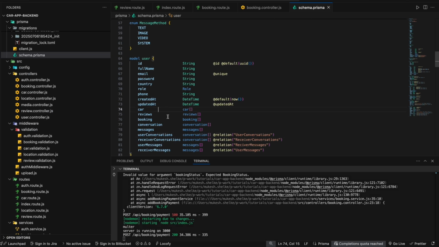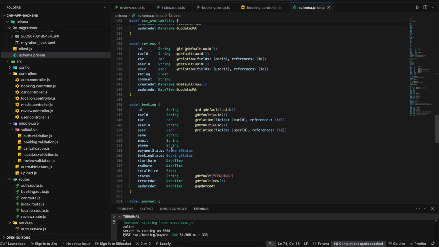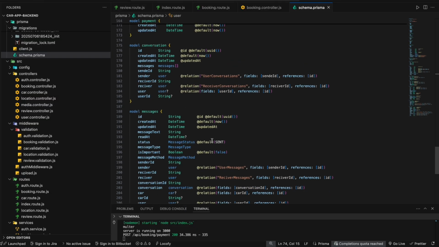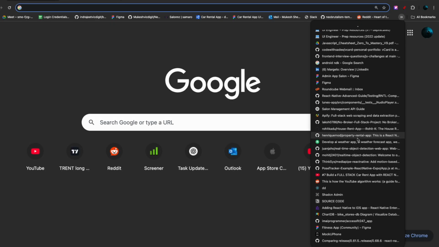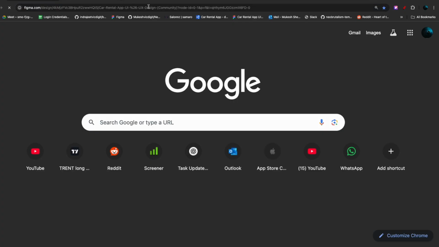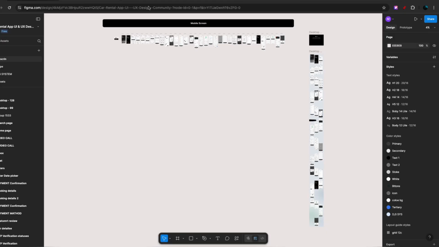So let me just give you a brief overview of how it's going to proceed. We are going to proceed over this. So see, what is basically conversations? If you have seen my UI in the app, we have a lot of messages screen. Let's say I am talking to 10 sellers. So when I go to that particular screen, I get to see the last text. Okay, let me open the UI so you can properly understand it. Let me go to the Figma. Okay, so here is the car rental application. So it is opening. Let me explain a bit by bit so you can understand it properly.